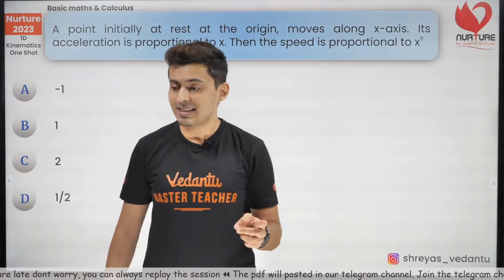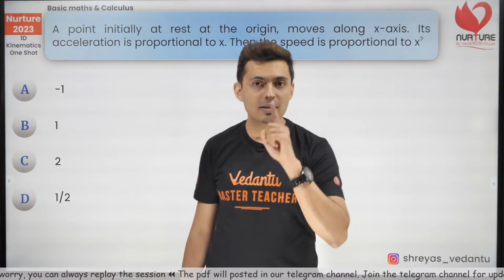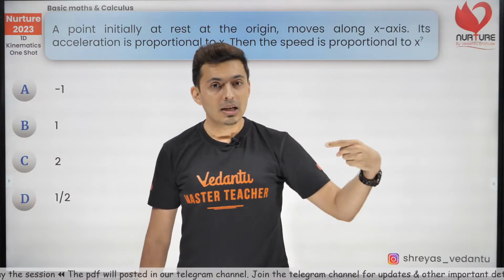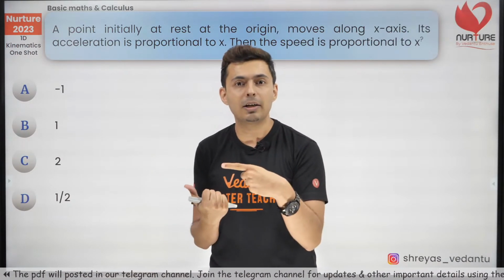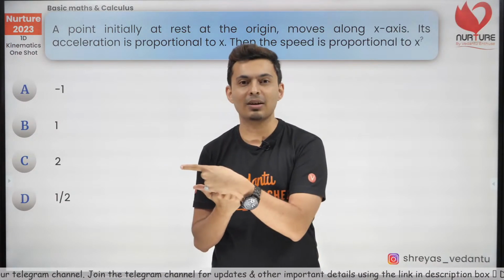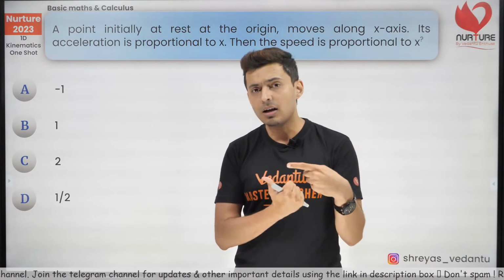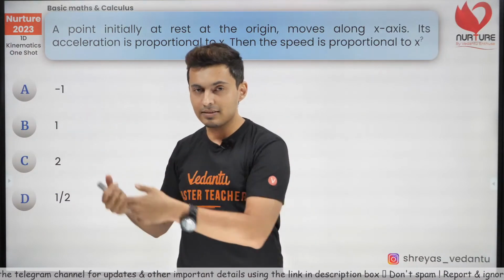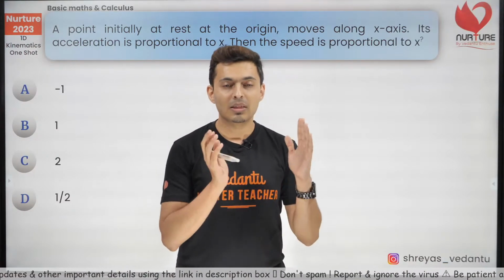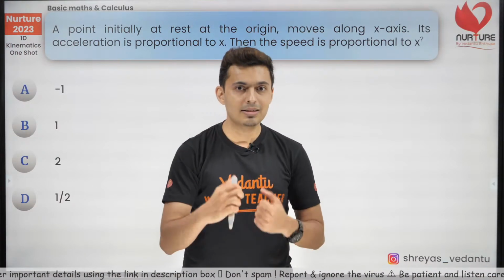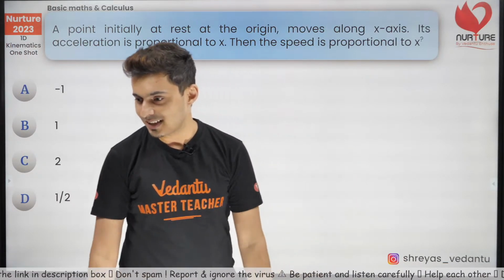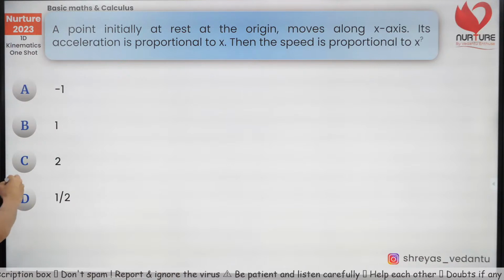Does negative sign always mean deceleration? No. Even when acceleration is negative, the speed can still increase. If acceleration is negative and velocity is also negative, then understand both acceleration and velocity are in the same direction. And when A and V are in the same direction, the speed will increase in that direction. So if A is negative, it does not mean that it is retarding. Retarding means acceleration and velocity have opposite signs. They should be in opposite directions. That's all. Alright, let's see how to solve this question.